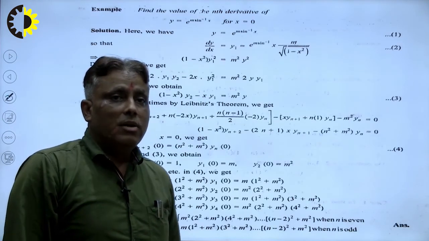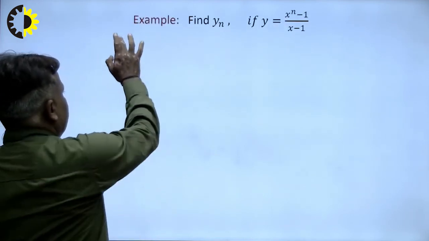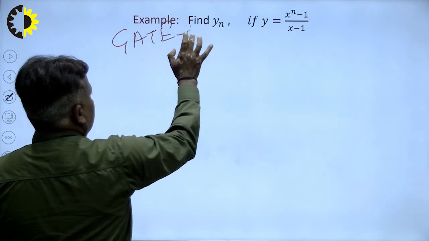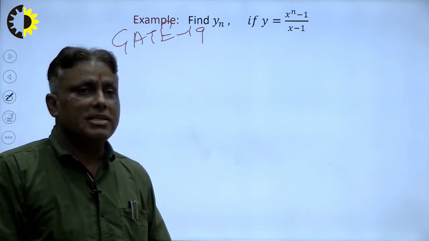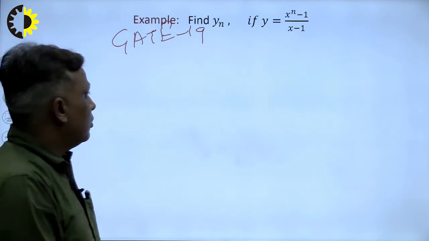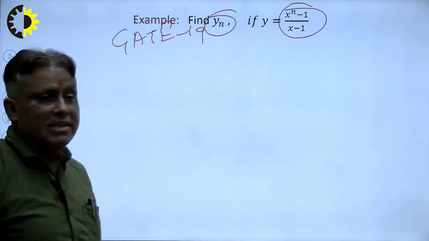Now today we discuss some other problem, right, that arises in the GATE exam. This problem arises in the GATE exam in each and every branch, computer science and EC, right. So how to solve such a problem? What is the meaning of such? Suppose y is equal to this. So what will be the yn? That is a very important and interesting problem, right.